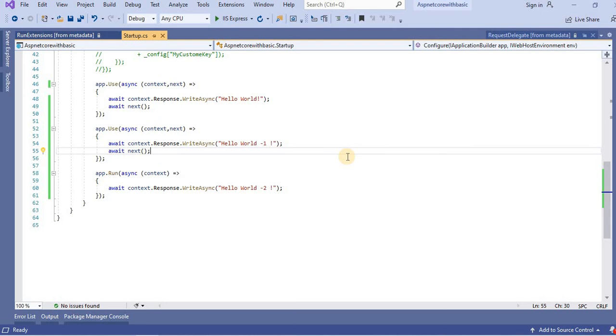So now let's understand how the execution works in the ASP.NET Core request processing pipeline. I'm going to make some modifications.